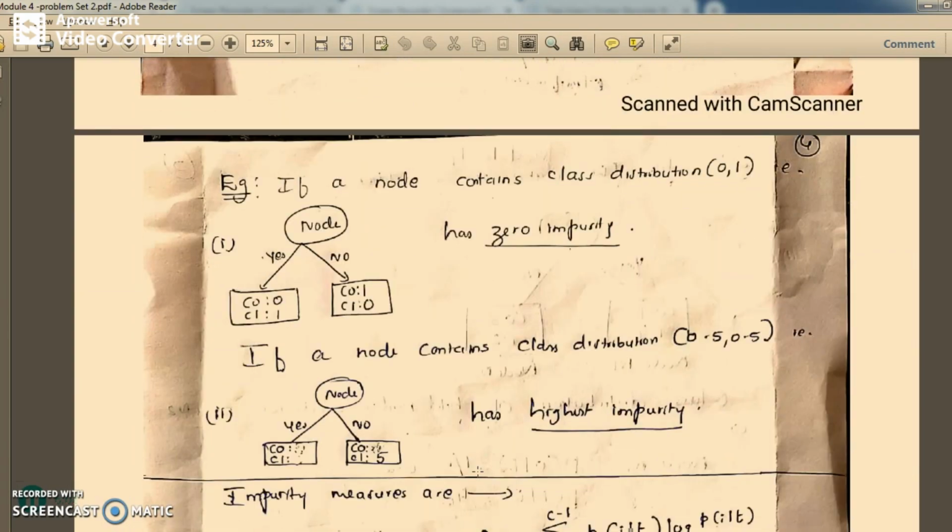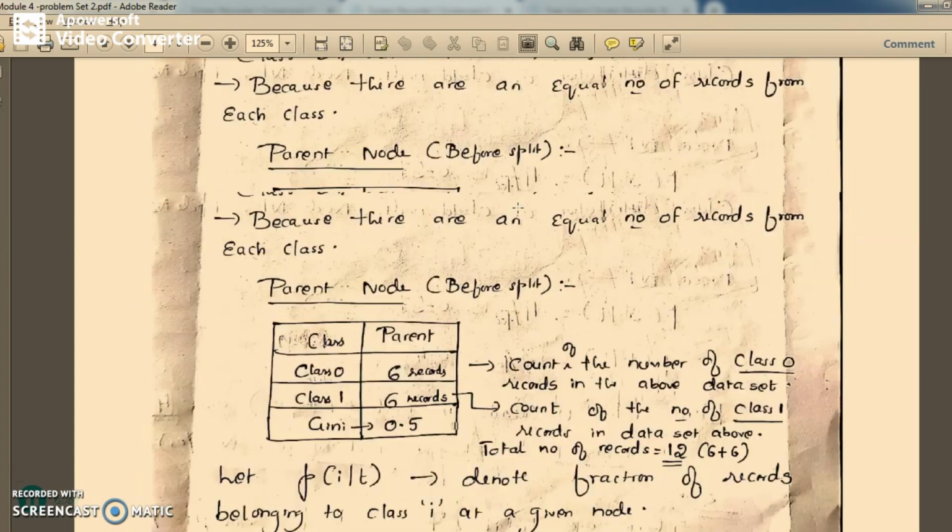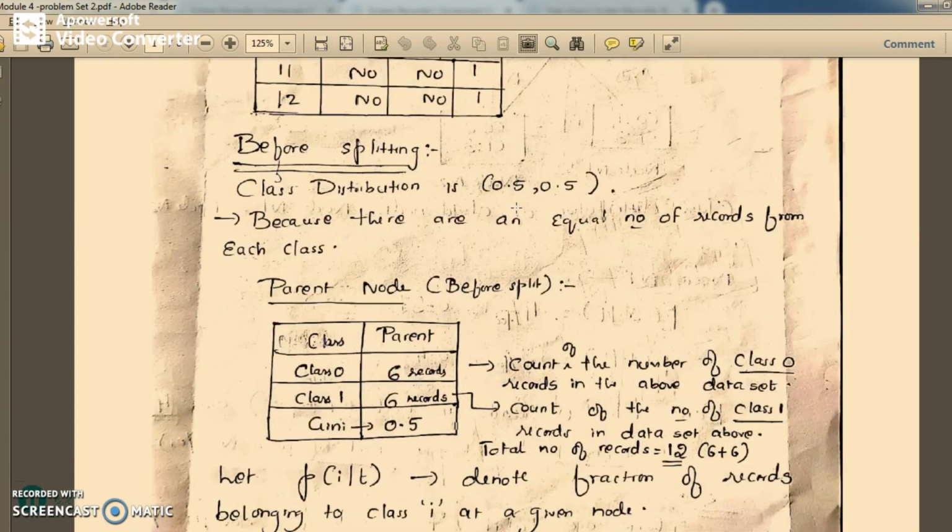And now we will calculate our entropy, Gini and classification error. So we have our formula here. We will just substitute all those values over here. So let's begin with the calculation right from the root node. We started with our parent node. Do you remember the parent node? Before splitting, this was our parent node, and the parent node always is one class, as we saw in Hunt's algorithm. Go back and just check with Hunt's algorithm.